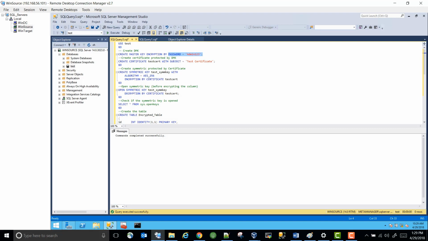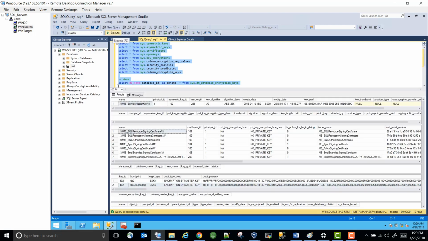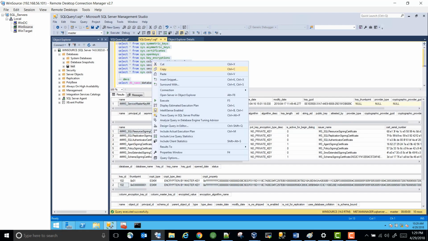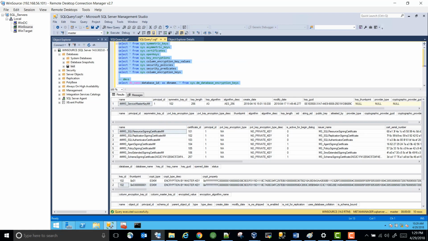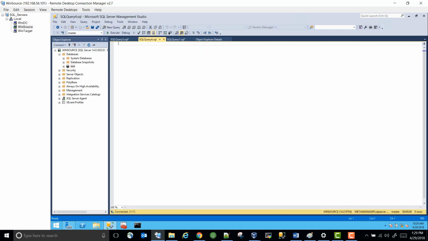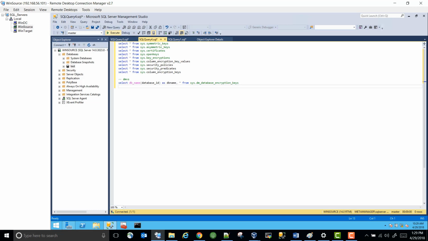So you can decrypt the database master key if you have the password, or if the SMK is linked to the DMK, then the master key will be opened automatically. Okay, so let's create the DMK. Here I just created the DMK, create database master key encrypted by password. If I execute these queries, let's not execute from the master database. Open a new query window, select the test database, and execute.